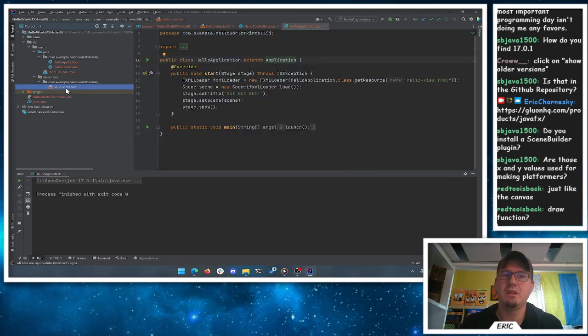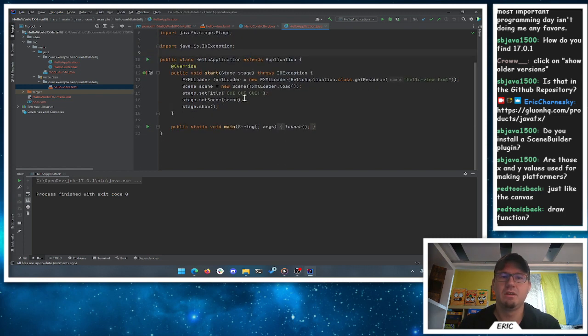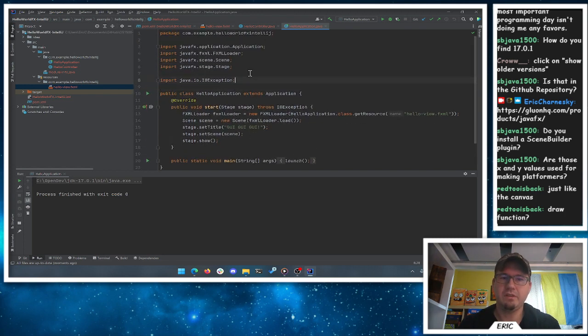You need to change the FXML, the default FXML around. The VBox is not the best one. I feel like the anchor pane seems a little easier to work with. Yeah, now we get my run options. Once we've run it once, it figures it out here. Okay, so that's getting it up and running in IntelliJ.